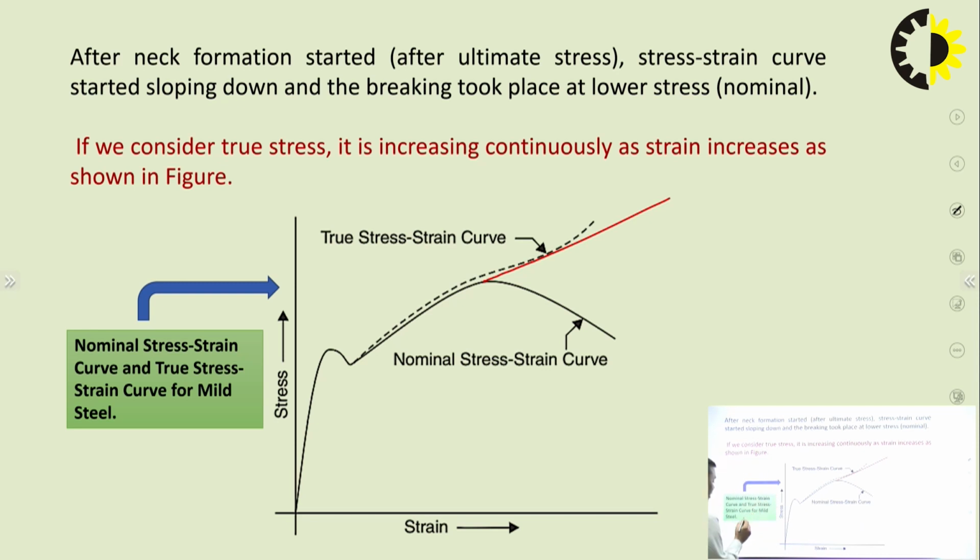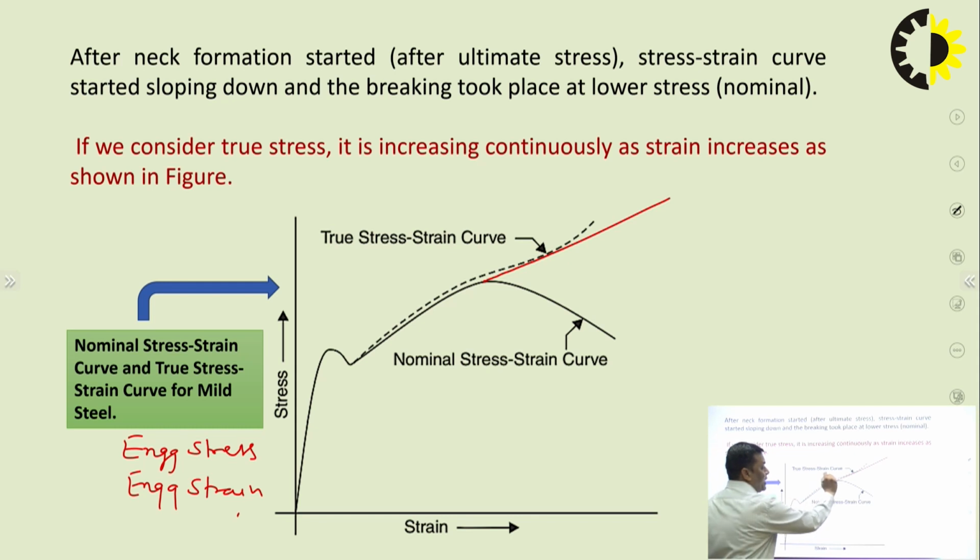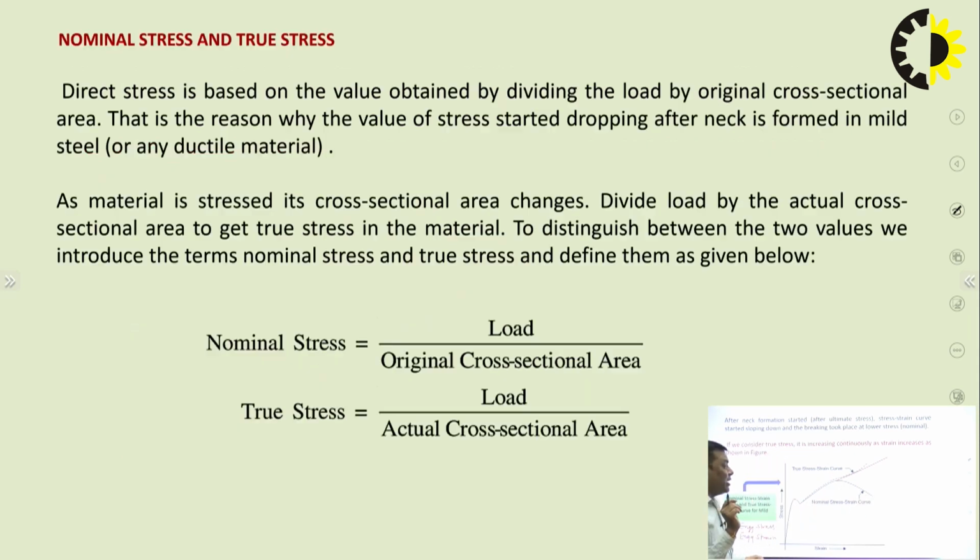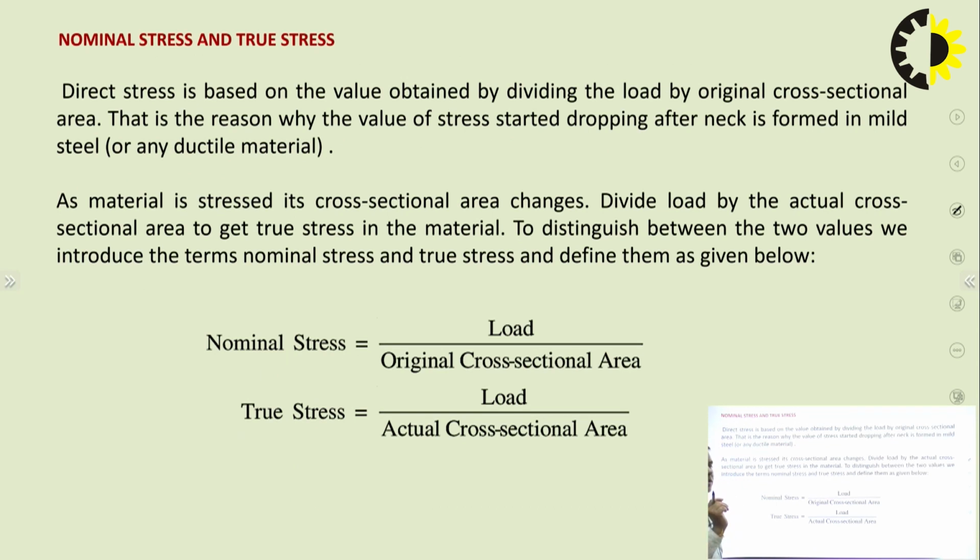The nominal stress strain curve is also known as engineering stress and engineering strain. I will explain these two terms now. What is engineering stress and strain, or nominal stress and strain? Which curve is sloping down? The nominal stress and strain curve, that is, the engineering stress and strain curve.